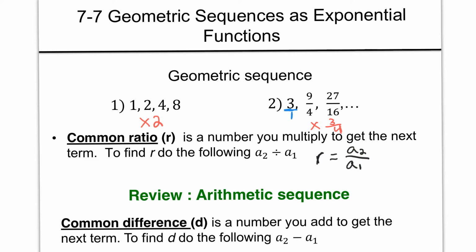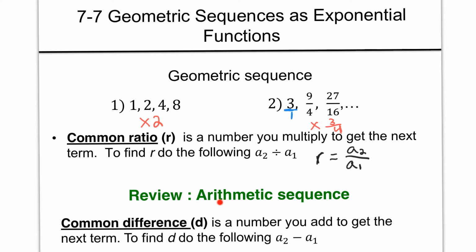Going back in my class, we talked about arithmetic sequences in the first semester of the school year. Just to review so you can remember, in arithmetic sequences we have a common difference. A common difference means you are adding to get to the next number, or maybe you're subtracting, but subtraction is really addition of a negative number. By definition, you are adding to get to the next term.